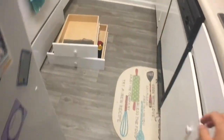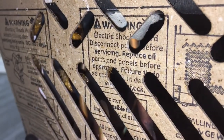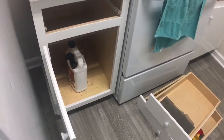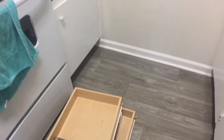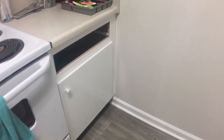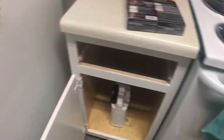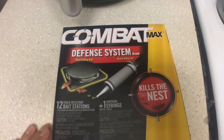And the spot where I found the most roaches was behind this fridge. You see cockroaches. We also found multiple dead roaches inside a pot, since they were crawling down in this area. And we have to wash everything again, and we have a baby, and that's getting to us so badly. So currently we just still leave out the trays. And as a final step, I'm going to use the Combat Max defense system, since my method doesn't work.